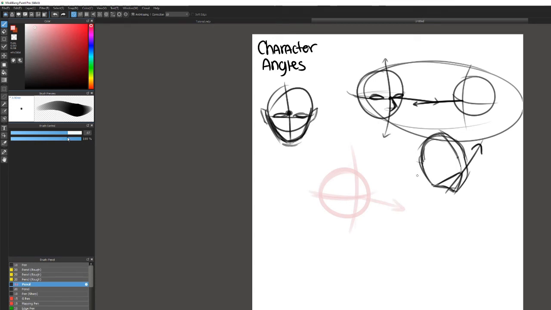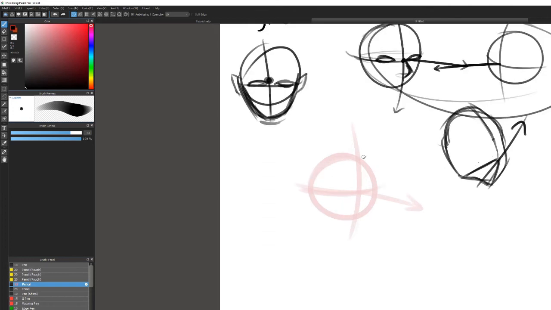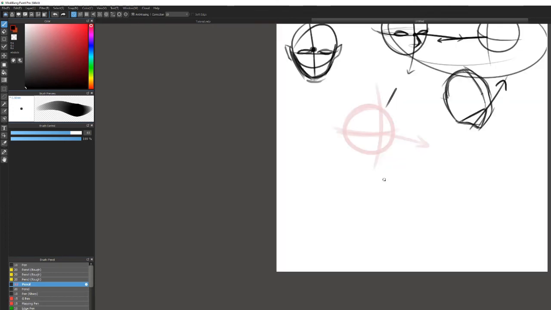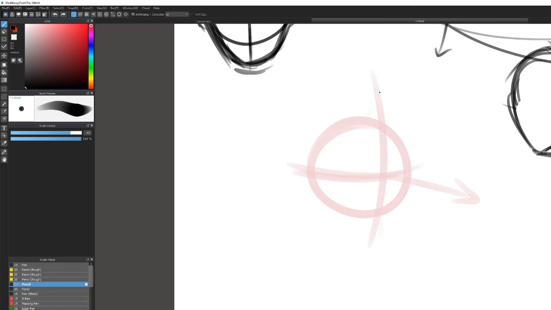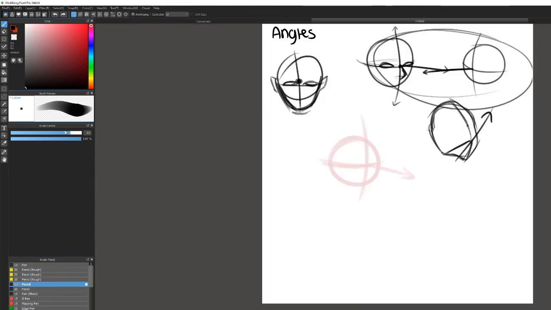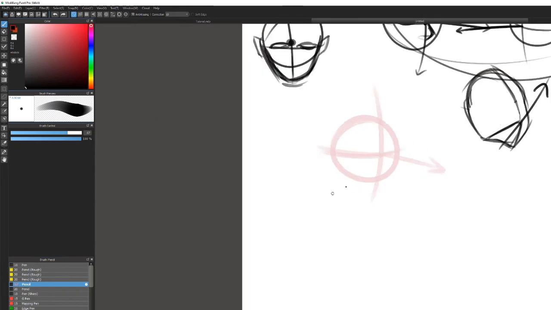Usually for pencil drawings, especially on paper when you're not working on a computer, which allows you to go back and forth and easily erase things without it showing up, you definitely want to draw the thing that's in pink a lot lighter, so be very gentle with your strokes. I wouldn't recommend using pen for this because you can't really erase the pen. So just keep that in mind.